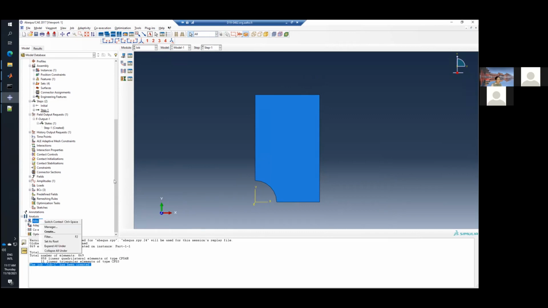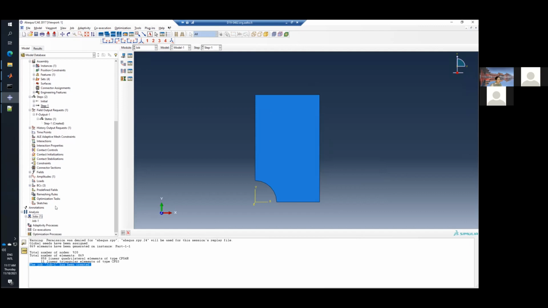And you can open the jobs and select this job one. Then you can right click it. There will be a data check. This process will help you to check whether you made any mistakes or errors during your generation of the FE model. So you can left click it, data check. It will be submitted to a check. And you will see whether your input file is submitted to the analysis. It will run for a while, and later it will tell you whether your job is successfully checked or not.